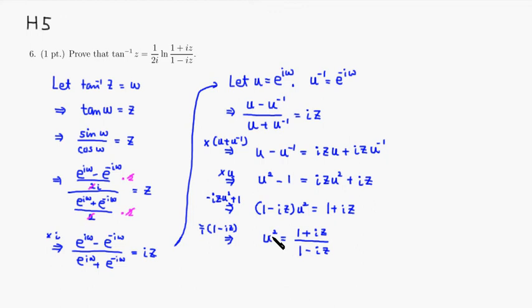All right, I try not to finish the whole thing, so can you go from there? First we have to solve for u by taking the square root. Then once you find u, remember that u is e to the iw. So all you really have to do is set e to the iw equal to the square root of that, then try to solve for w from there. Hopefully you can finish this up and get this expression. That's it. I hope that this was clear.